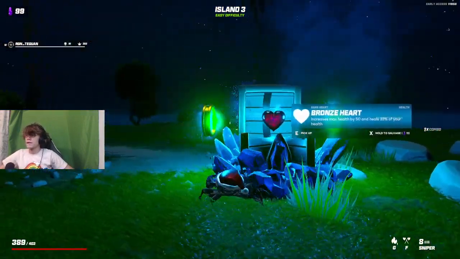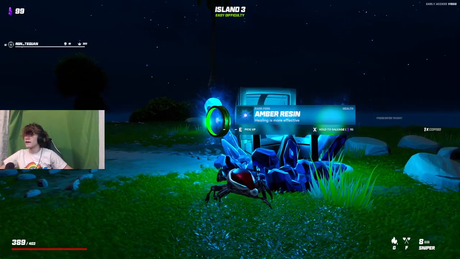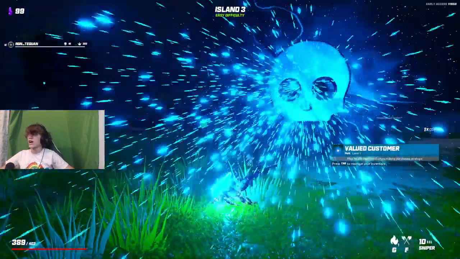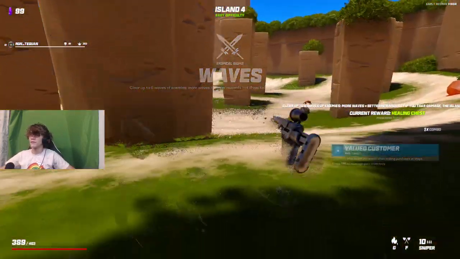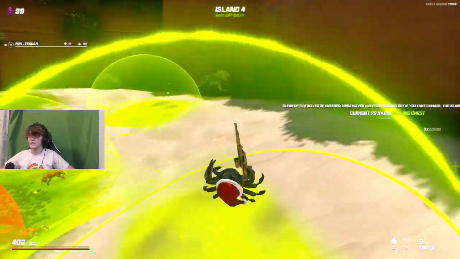So, okay, let's get, what is this? Amber Resin? Healing is more effective. Bronze heart and valued customer, max health is increased when making purchases at shop. Okay, well now we have waves. Wait, this is new. This is actually new. I haven't played this before. Six waves? Wait, what? Wait, this is healing. Give me back up to full HP.